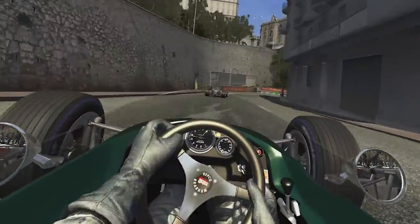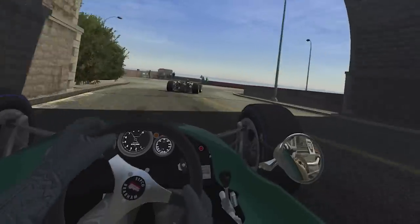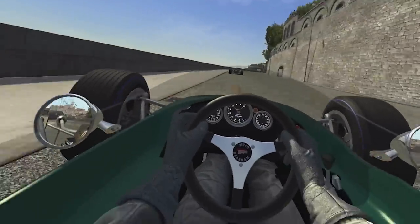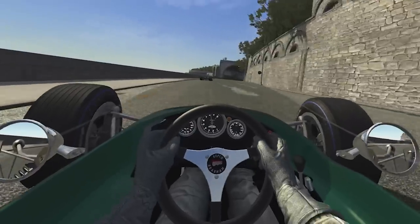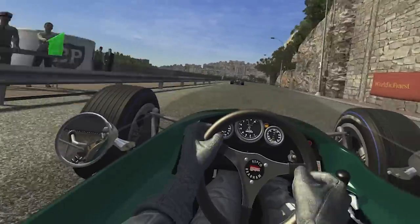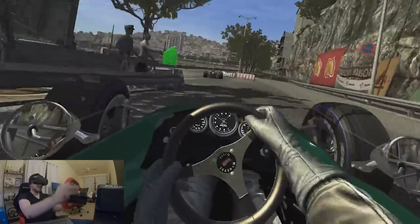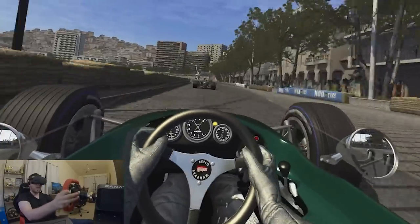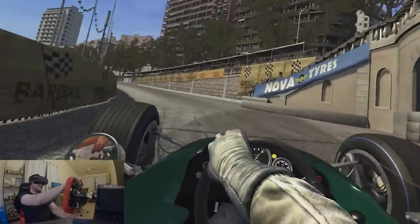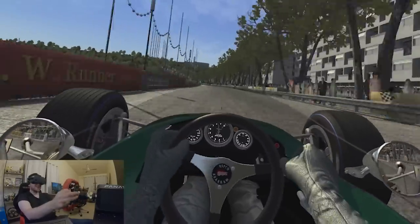We're in neutral — dang! Lots of flags out today. I don't know who this is in front of me — you'll have to excuse my colourblindness, makes it a bit tricky to know who's who. A bit more confident now, let's keep the pace. Yeah, it's terrifying. That was very, very lucky.